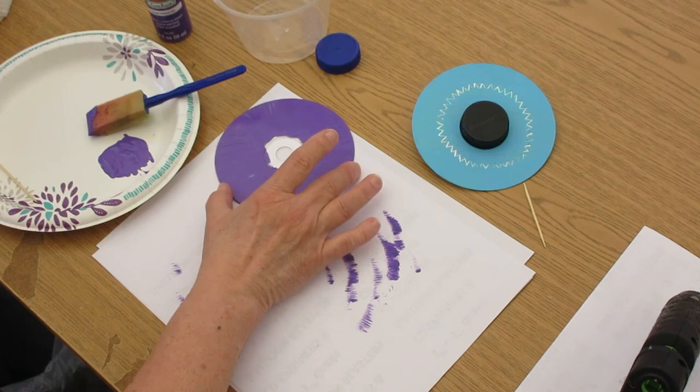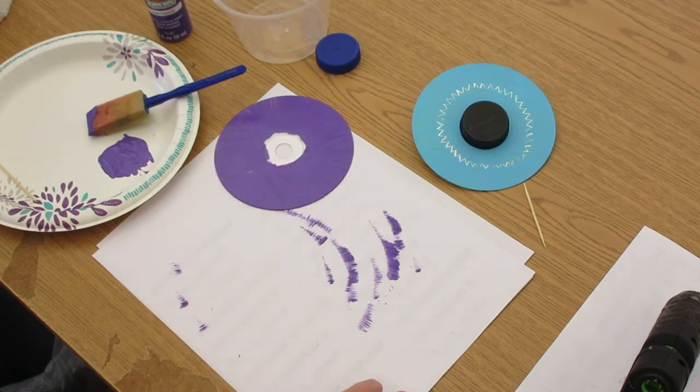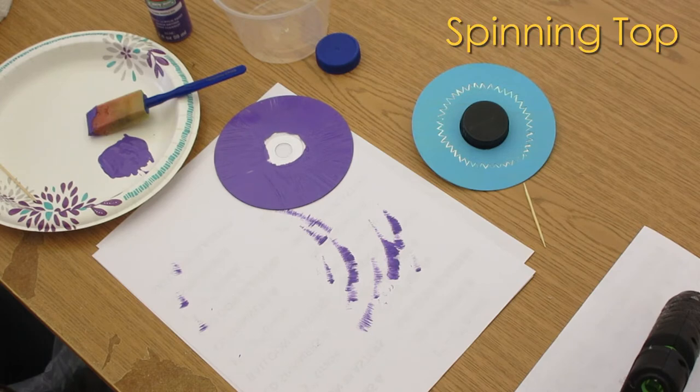So now I'm going to put my CD on the side to dry and we're going to talk about the science behind the top spinning. So what makes a top spin and eventually wobble and tip over? All kinds of forces are at play. Here's a simplified version as to what's going on. The science behind spinning tops is actually very complex.